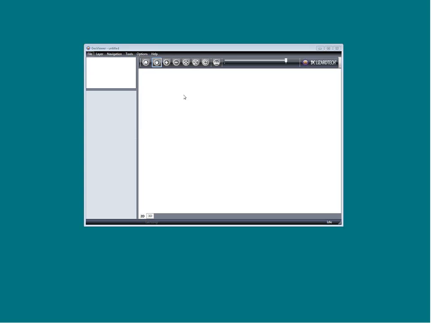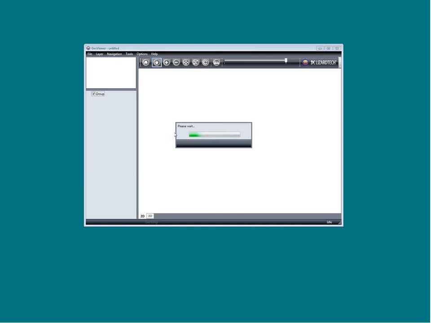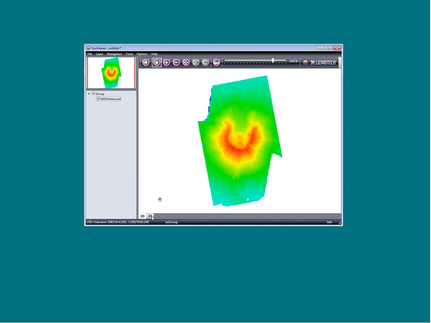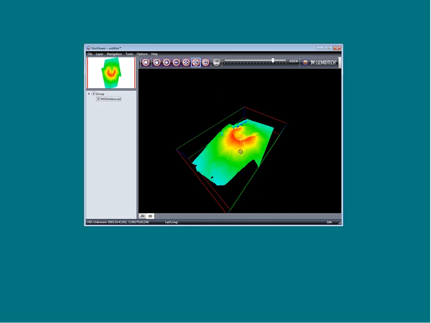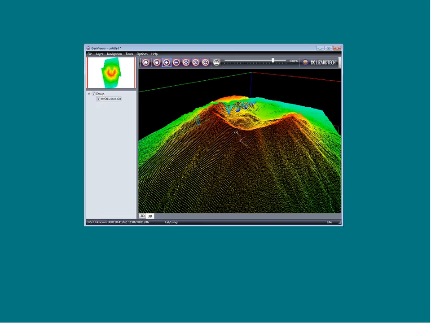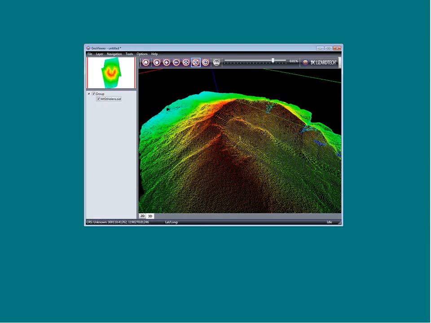So let me just add a layer here just to kind of show you. Since I didn't really go into LIDAR much, I'll just pull up this Mount St. Helens data here. So here's some LIDAR data. You can view it in 3D in GeoViewer. This is GeoViewer, really a great viewing tool for all sorts of data. And here I can orbit around all of the data.